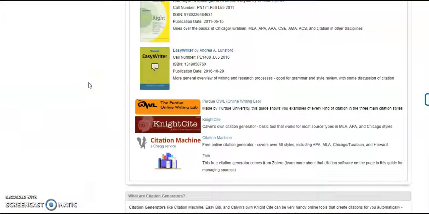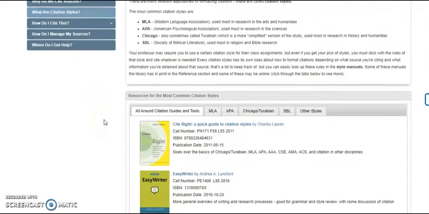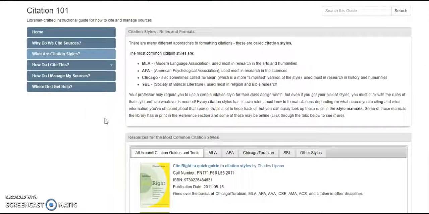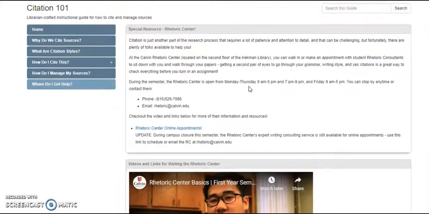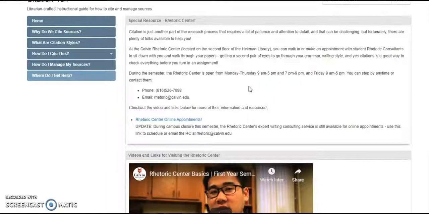Now, it's always a good idea to double check your citations, and sometimes having a different set of eyes to help you look or someone to ask questions can really make a difference. So finally, on this page for getting help, we've got some resources that can help you with that, including contacting librarians and our special guests, the Rhetoric Center consultants. Now, if you've never visited the Rhetoric Center or met with a Rhetoric Center consultant, I highly recommend it. They're there to help you improve your writing, from working on the flow of your paper to reviewing grammatical errors to looking over your citations.